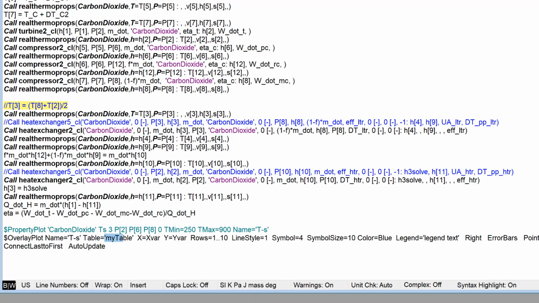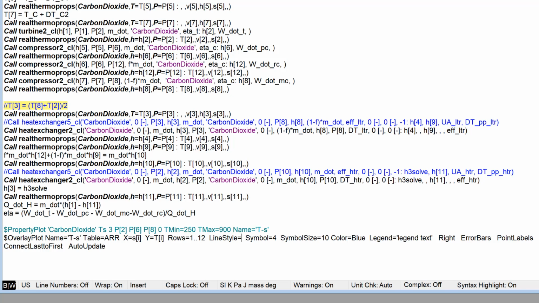I want to use my arrays table, so that's ARR. The X variable for TS diagram would be S, so S square bracket I. The Y variable is T, so T square bracket I. I think there's 12 states, so 1 to 12.